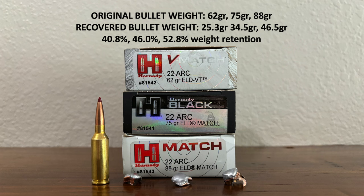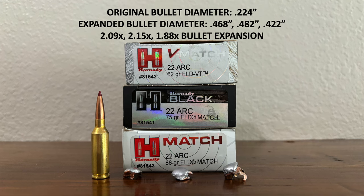I pulled what's left of those bullets out of the gel blocks. There's not that much left of them, but there's still actually a little bit more than I would have thought, especially this ELD VT bullet. This is the end result of lots of fragmentation like we got with these bullets, especially for the really fast lightweight varmint bullet in the ELD VT. We basically just have the rear shank left for all three projectiles. The high velocity 62 grain ELD VT had the lowest weight retention. The slightly slower 75 grain ELD Match had a little more, but still less than 50% weight retention. And the slower 88 grain ELD Match had even more weight retention, but still barely more than 50%. We got lots of expansion here too — the 62 grain and 75 grain bullets are almost completely flat, and the slower 88 grain bullet looks more like a conventional expanded bullet.